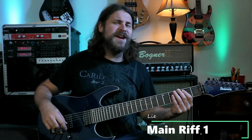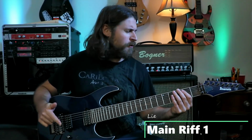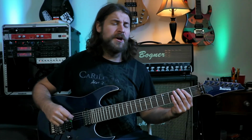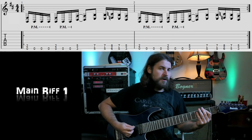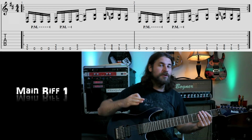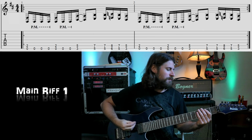As you can tell, the first riff of this song opens up with a nasty 7-string guitar riff, all on that low B string, with a nice bluesy flair to it. We're hitting a B with that syncopated rhythm, da-da-da-da-da-da-da. You can see this as a slow 16th note vibe.